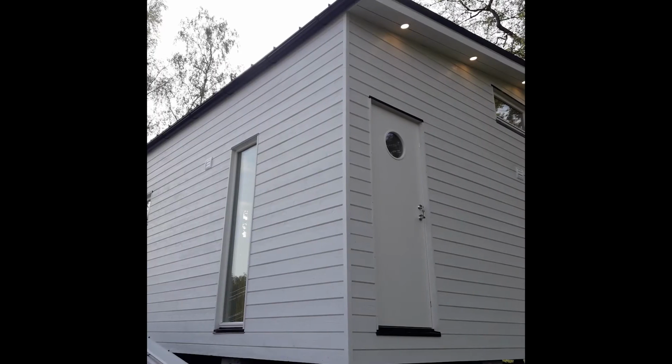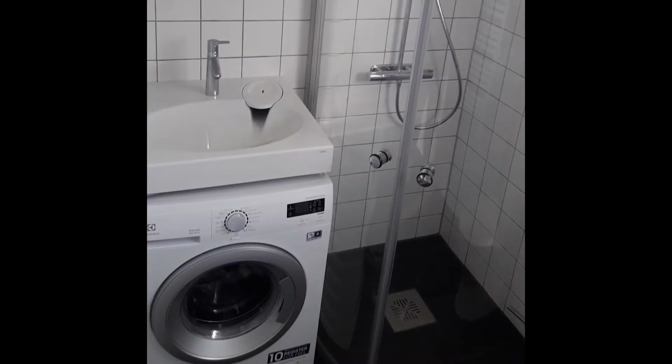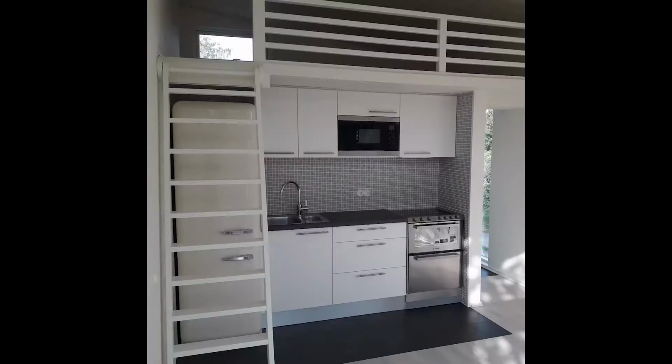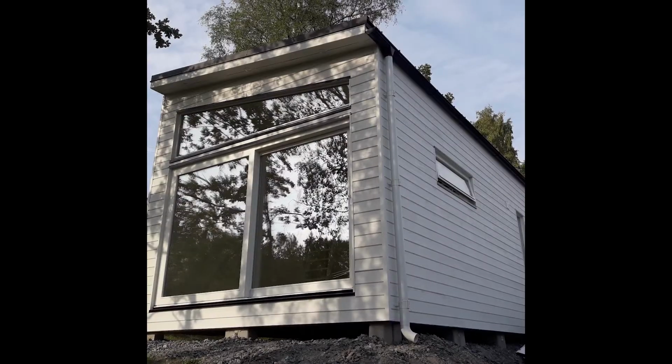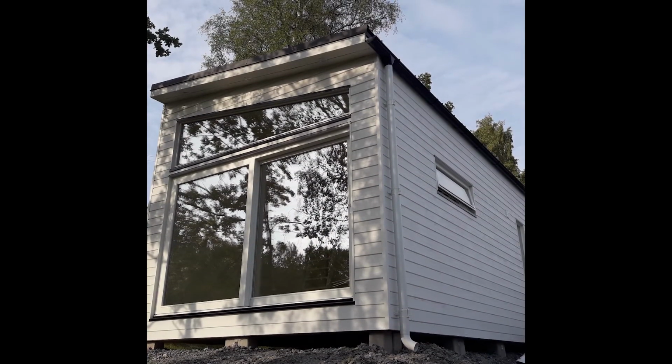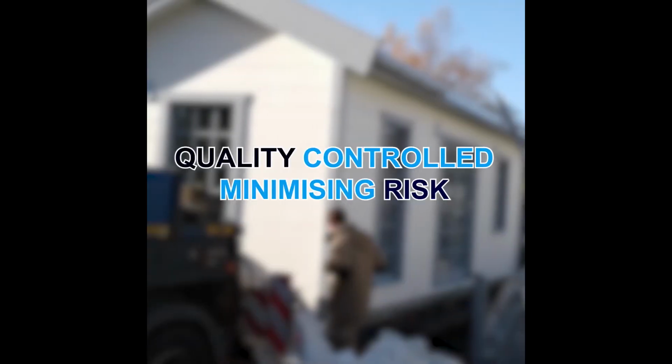What we've actually thought about with this modular system is absolutely everything. So it is that plug and play system. We're thinking about the installation, we're thinking about how it's going to be user friendly, we're thinking about how to make the most of the space. And not only are we thinking about all these things, we're thinking about the smaller things, like maybe if you're close to a river and we're trying to make sure that you don't get rodents that climb underneath and all that sort of good stuff. We're thinking about absolutely everything.